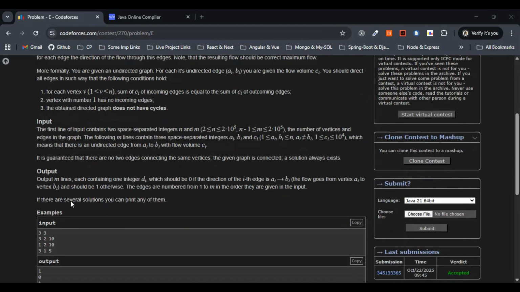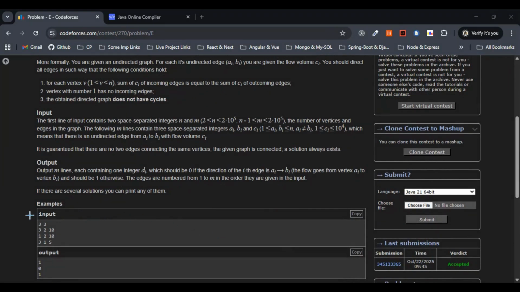Let me come to the input and output part. See the first one: this is the n they have given, and this is the m. The last value in the row is 10. The others are the edges. We have been given 3 2, 1 2, and 3 1, so this is an undirected graph.